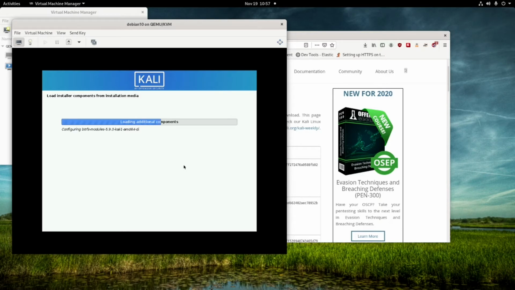To install a virtual machine of Windows, this is pretty much the same way you want to do it. I don't know why you'd want to install a virtual machine of Windows, but that's in case you would for some reason. That's a good way we can do it here.